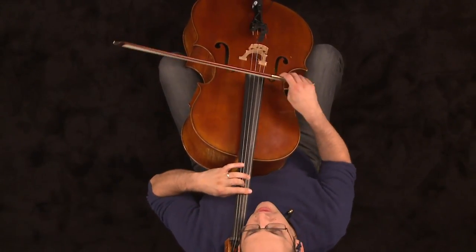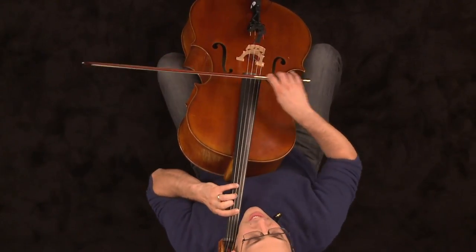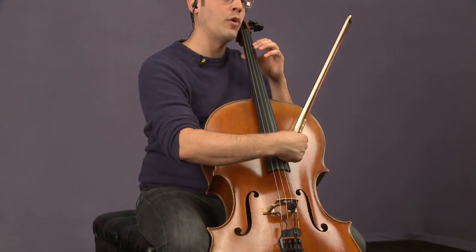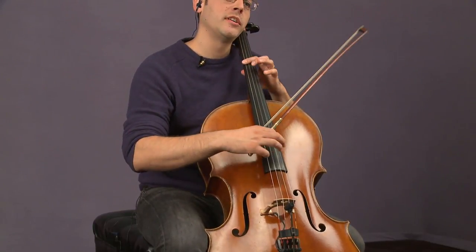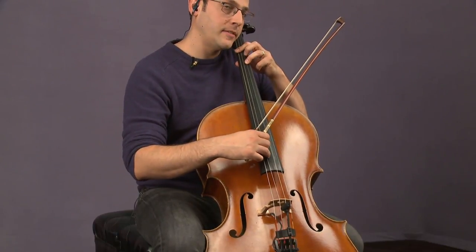We can fill out the chords a little bit more. We're going to have a G major chord, followed by E minor, A minor, to D major — so basically major, minor, minor, major. To play these chords on the cello, the G major would be fingered O, O, 1. Then we'd shift to play I, I, II for the E. Then again I, I, II for the A minor, ending with I, I, III for D major.